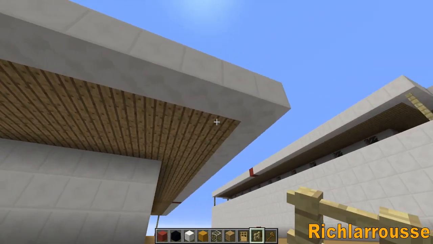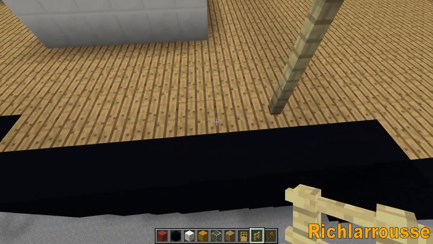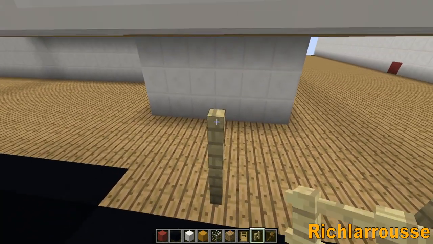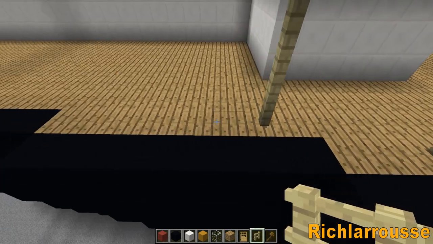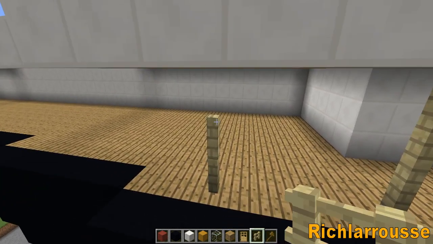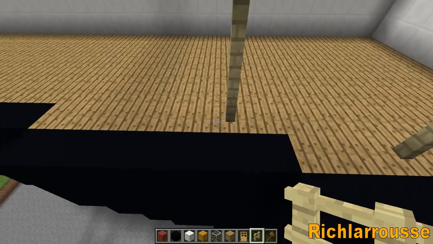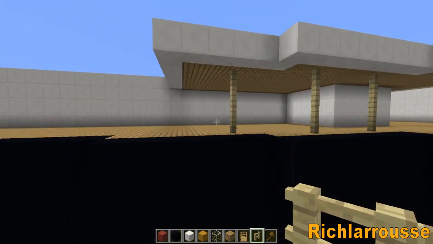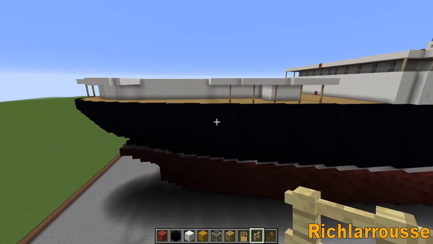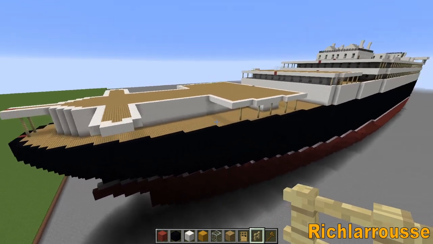So front corner of the wood, go down 3. And then every fourth block, so 1, 2, 3, 4, pillar, 1, 2, 3, 4, pillar, 1, 2, 3, 4, pillar, 1, 2, 3, 4, pillar, 1, 2, 3, 4, pillar, which isn't needed. So there we are, didn't need that last one. And there we go, there's the deck house almost done.